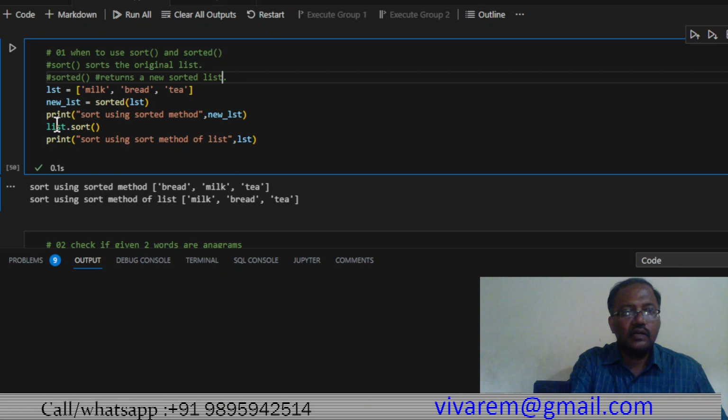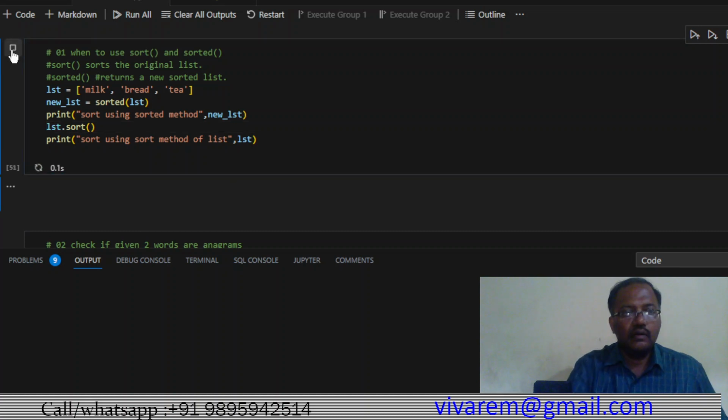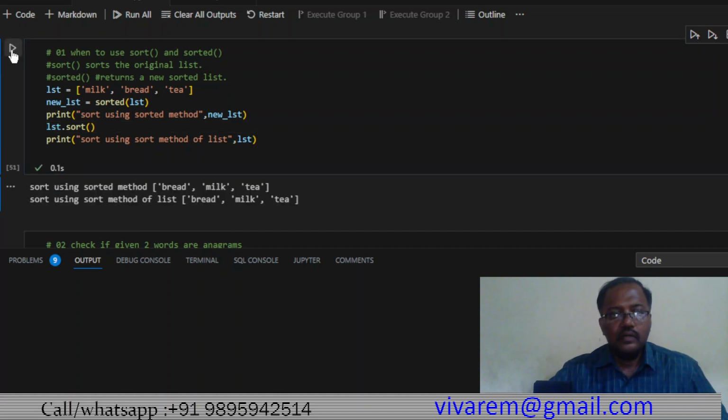And here I am using it, see, it is giving the same result only. In the earlier one I gave the wrong name for the list, that's why. So now it's okay. I hope you understand that. The sorted method returns a new list object, and list.sort sorts the existing list itself.